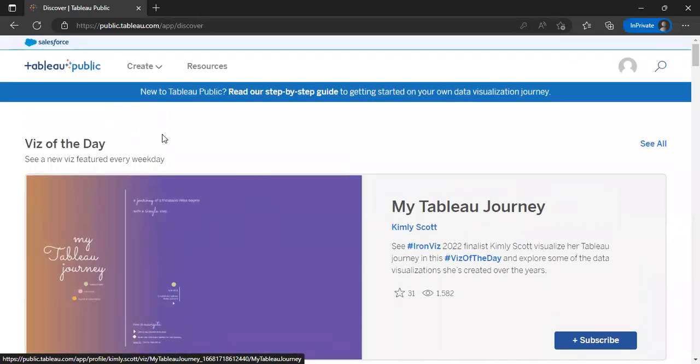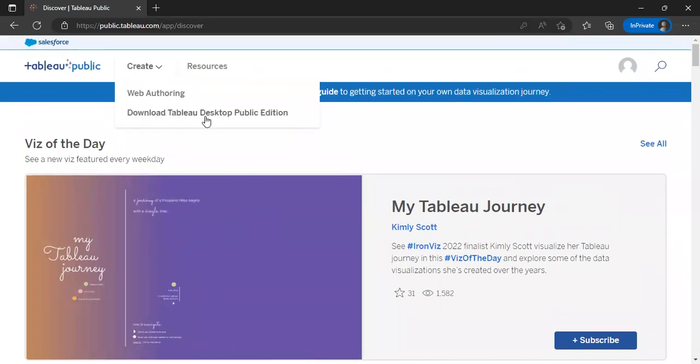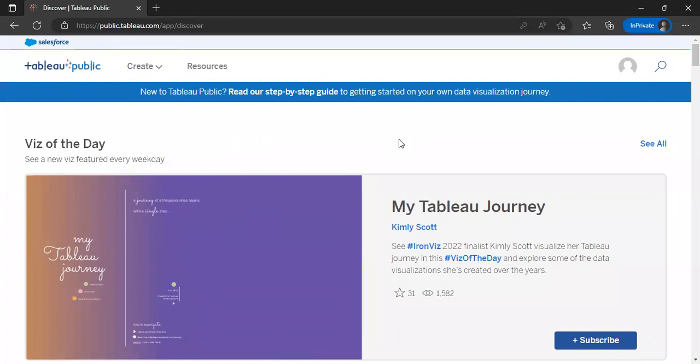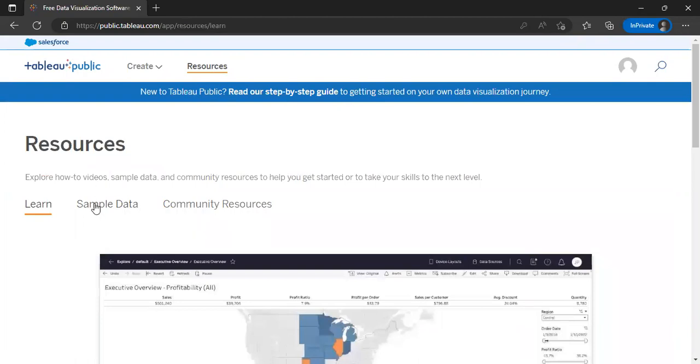Now, what should I do? I have to create all this, right? Before I create, I need dummy data. You all agree? Because I need data to work on my visualizations, right? So now what will I do? I will go to resources. Guys, please pay attention here. Do you see the sample data here? Yes, all of you, can you see the sample data here?